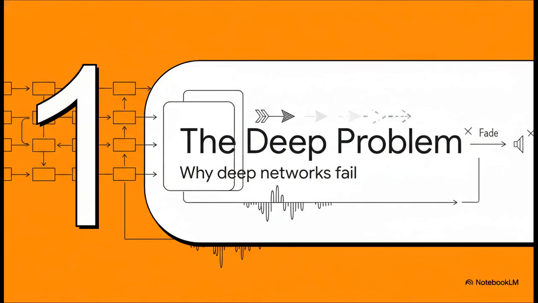Okay, first things first, why do we even need ResNet? Well, back in the day, the mantra in deep learning was, deeper is always better. But researchers kept hitting this wall. It turned out, after a certain point, adding more and more layers actually made the networks perform worse. The learning signal, the gradient, would get weaker and weaker as it traveled backward through all those layers until it basically disappeared. That meant the earliest layers just couldn't learn anything. This, my friends, is the famous vanishing gradient problem.